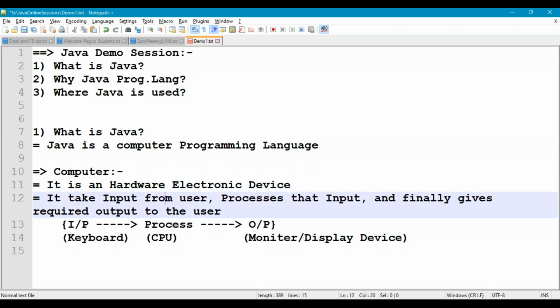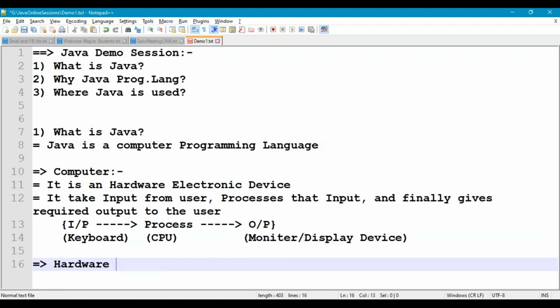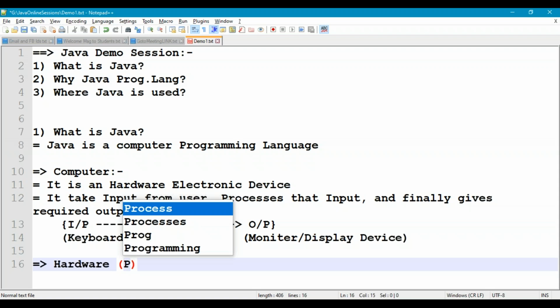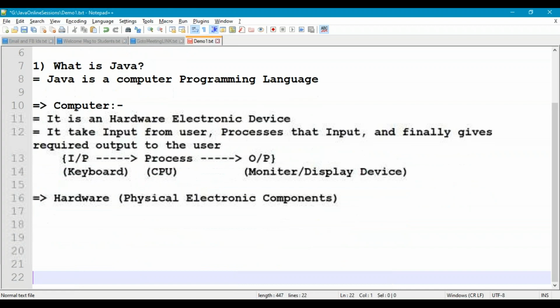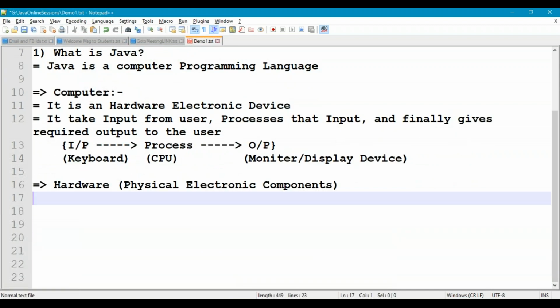Computer is a hardware electronic device. Now let's try to understand what is this hardware. Hardware means physical electronic components. These physical electronic components we can touch, we can feel, and we can use.